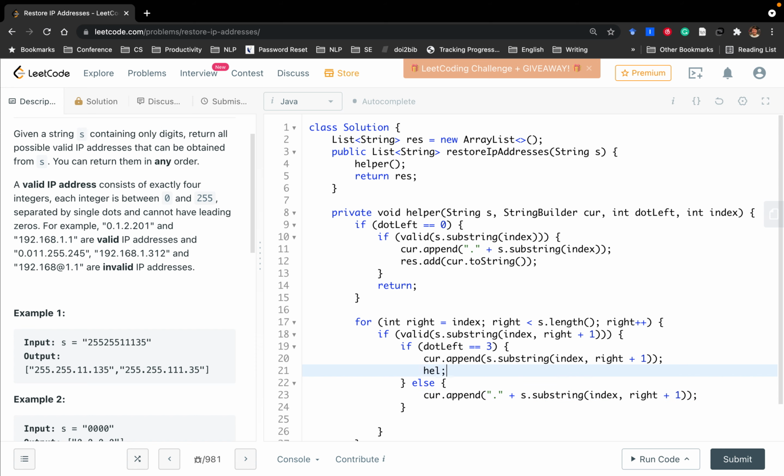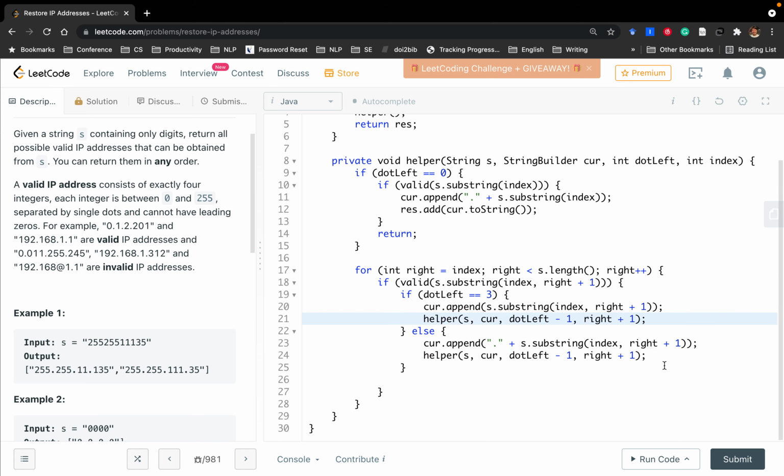Okay, in that case we need to go to the next position. That will be dotLeft minus 1, and the index will be right plus 1. Because we already include the right in the cur string, so we must move to right plus 1. Don't forget the plus 1.